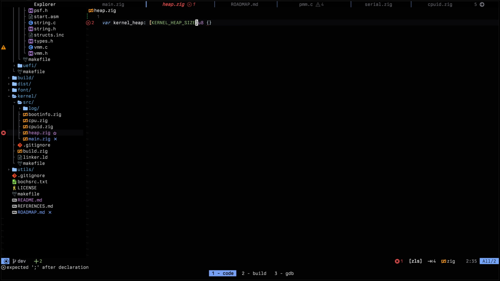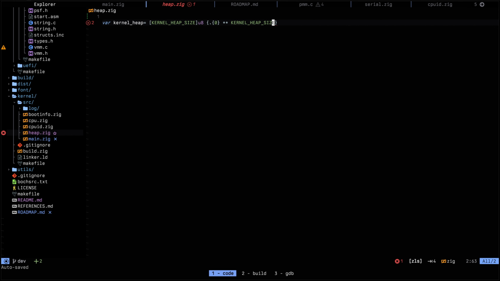Actually, we can just initialize that right from the start, I think. And we are going to initialize that with a bunch of zeros. So kernel, oops. There we go.